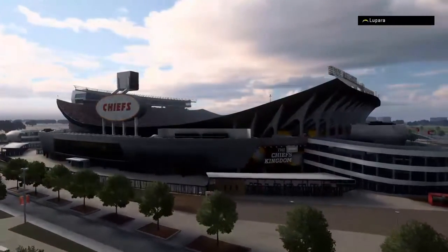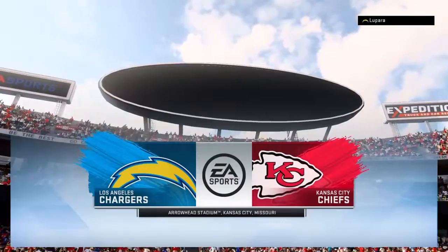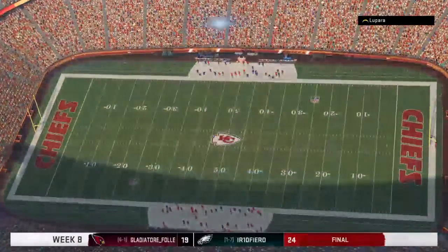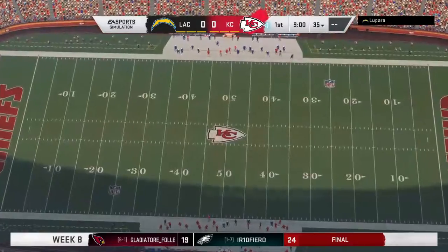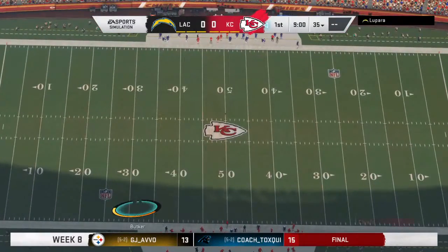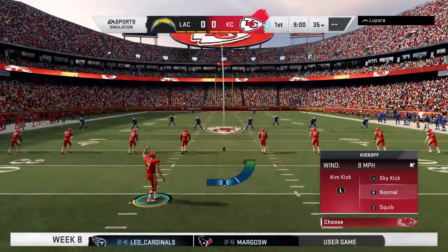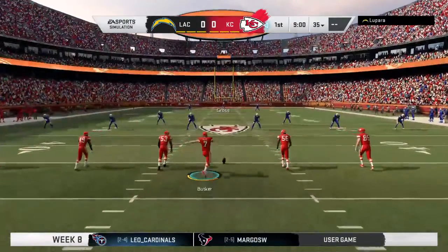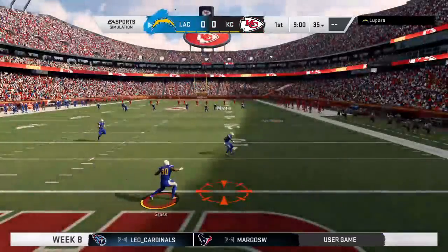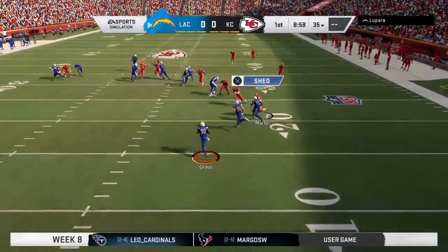All right, Coach, from one of the loudest venues in the NFL, there's a look at Arrowhead Stadium here in Kansas City. The scene a few moments ago, here it is. It's unlike any other in sport as both teams made their way out of the tunnel. These folks are fired up as their guys are ready to do battle between our visitors and the Kansas City Chiefs. Both of these teams about to reach the halfway point of this NFL season, and we're underway on EA Sports.